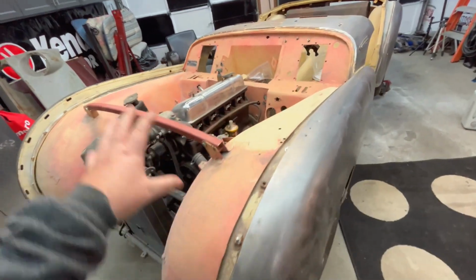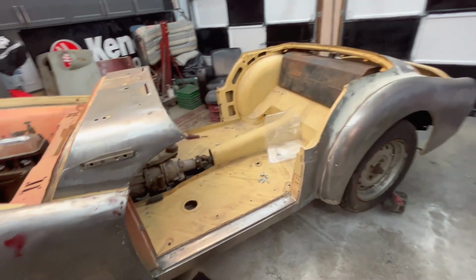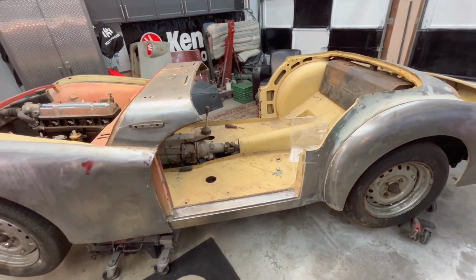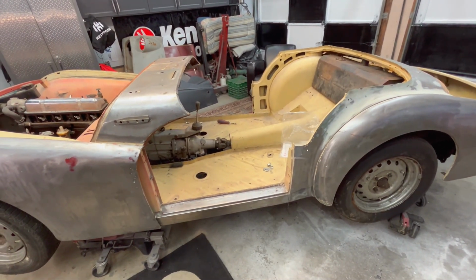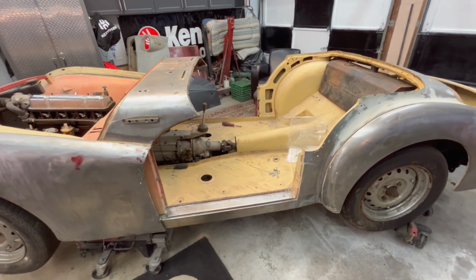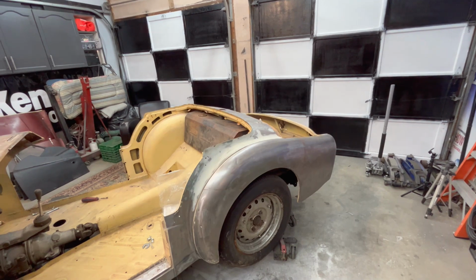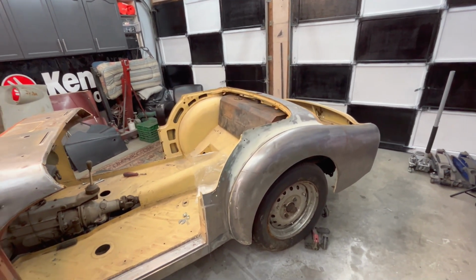Those two areas are bolted up, but then we ran into the issues here with the floor pans in the rear. Maybe I'll show you in more detail exactly how the Triumph TR2, Triumph TR3 body tub mounts to the chassis, or the locations where they mount to the chassis. We'll use the diagram in the shop manual, and we'll show you the locations here on the actual car, for those of you that might be considering doing a body off restoration of a Triumph TR2 or TR3, or maybe you're in the midst of one already.